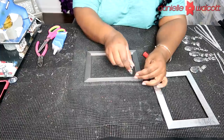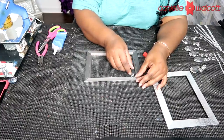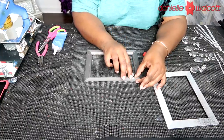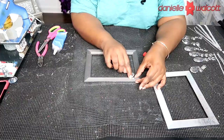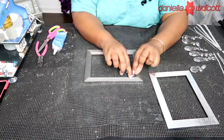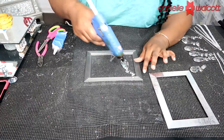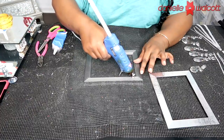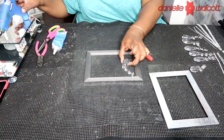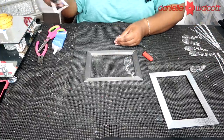Now to do this, what I'm going to do simply is just place one bead of that hot glue down, and I am going to place my O-ring into that bead of hot glue and hold it into place until that hot glue dries over that O-ring. When I am confident that it has set, I'm going to take another bead of hot glue and I'm going to close in where, of course, that O-ring made the indentation in that hot glue.